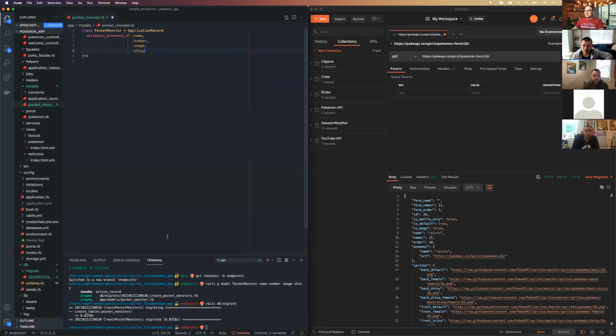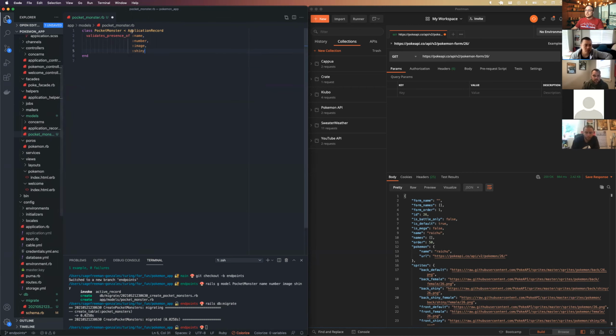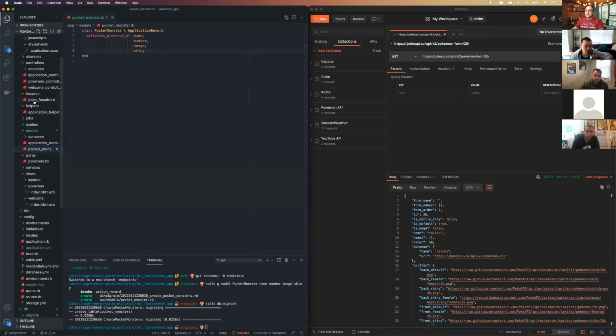Cool. And then what we can do is drive it here in our facade. So first of all, we're mapping them in, or I guess we're not mapping them because it's only one Pokemon, but we can just save this as a, oh, we already used that variable. Poke.